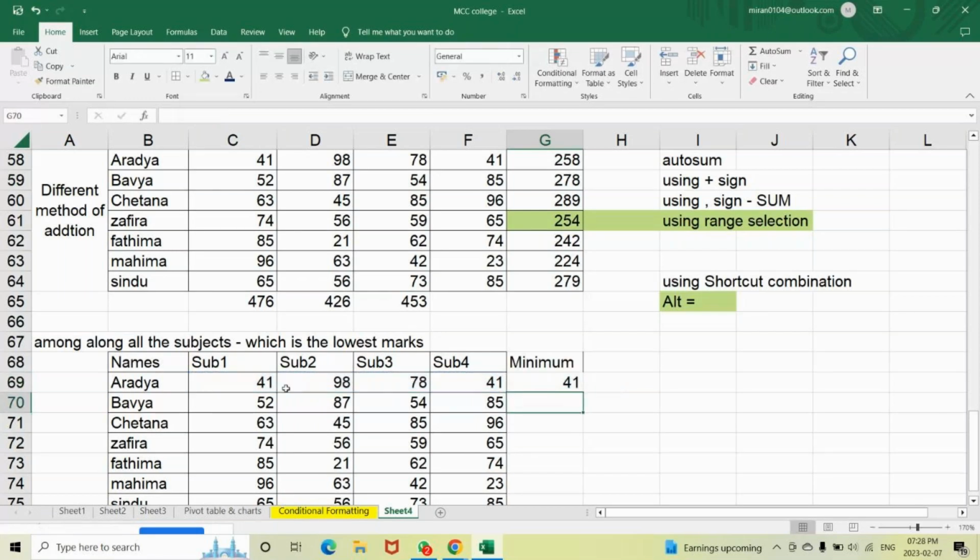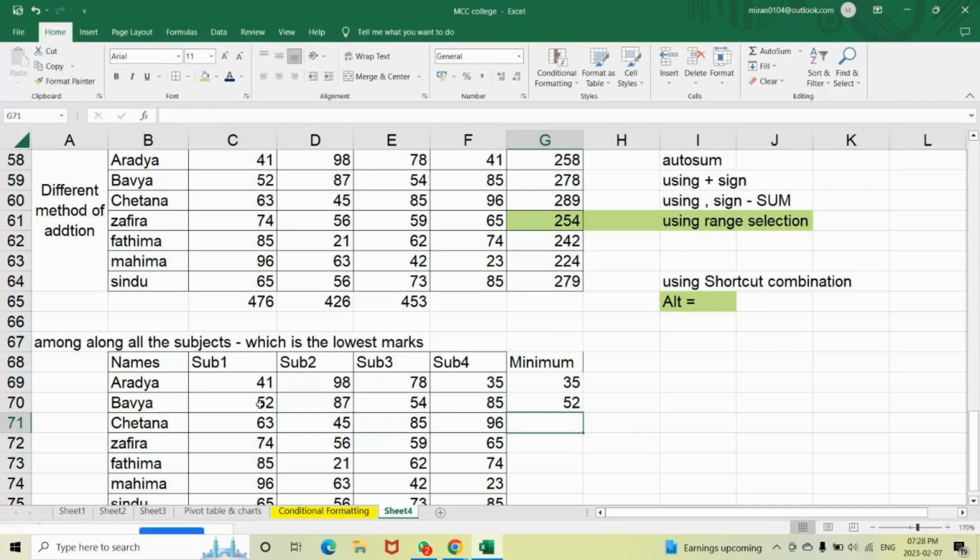So I have two places with 41, right? So let me change one place to 35. Now see what the marks are here. Automatically it will change to lowest marks as 35. Now let's try this again. Equals to min, open a bracket, select the range, close the bracket, and automatically your minimum score will come.